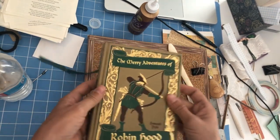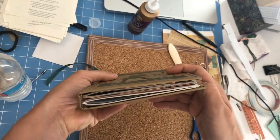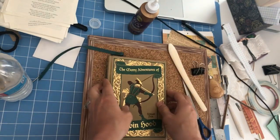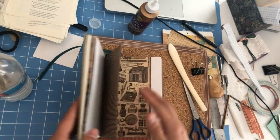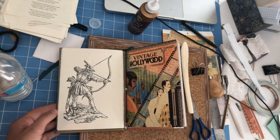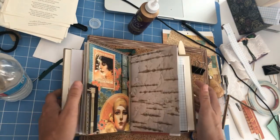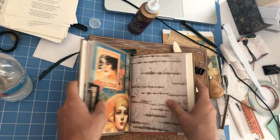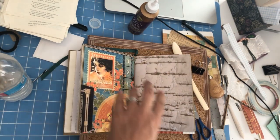Alright. Well, that's what it's starting to look like. And it's looking like a book. It does look like Robin Hood shooting at the Flapper Girl. I think it's fabulous. I agree with you. Alright. Well, we'll let this dry. And I'll put some serious weight on it.